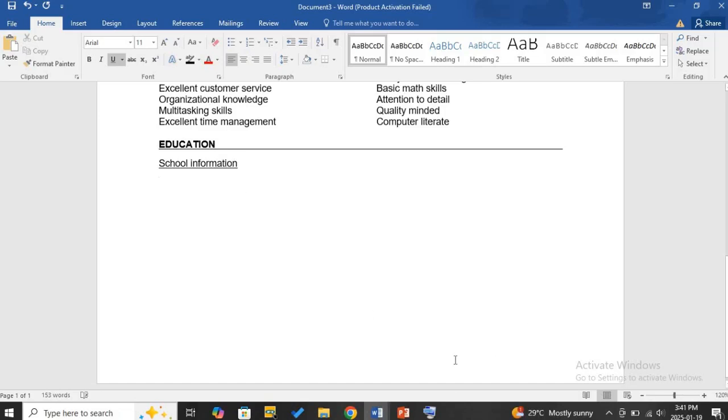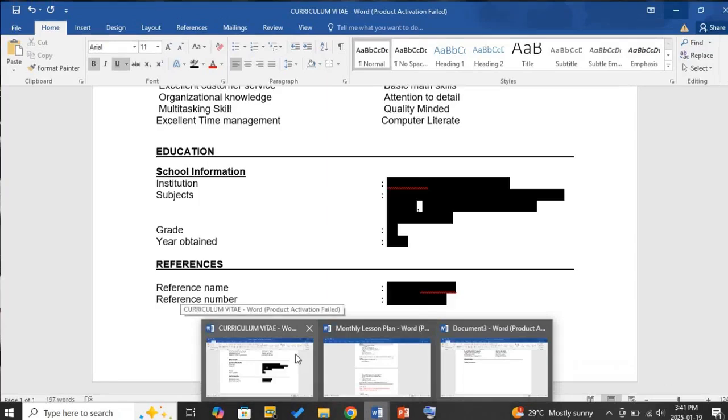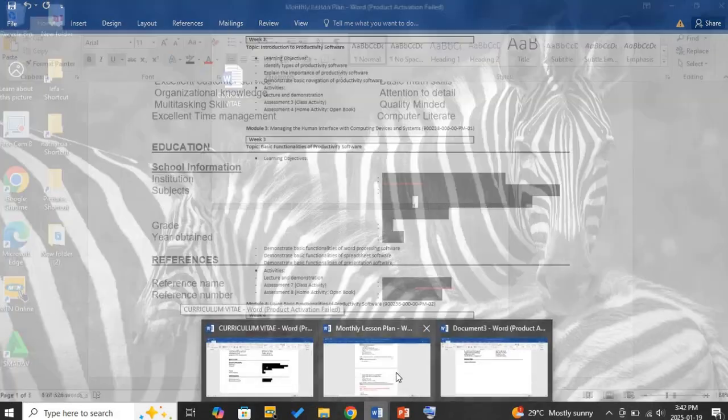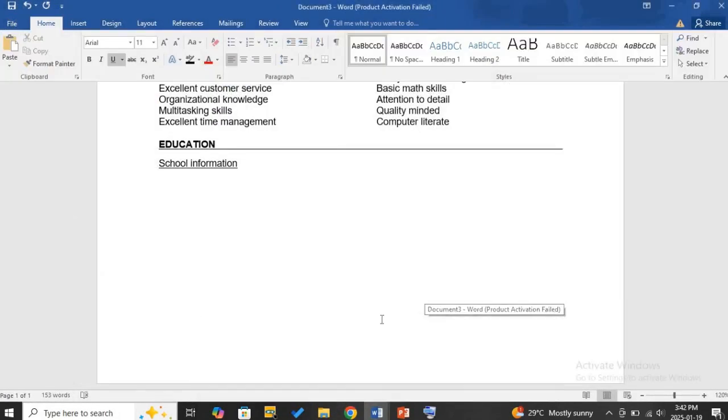Let's see if after school information, we're not supposed to have a space here. To school information, we're not supposed to have space, but we did have a space, so this is wrong.